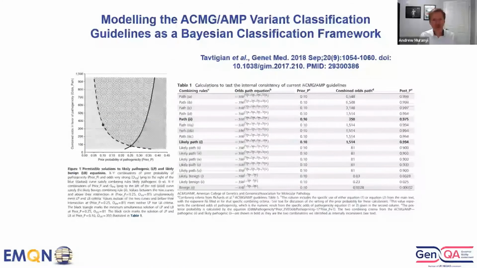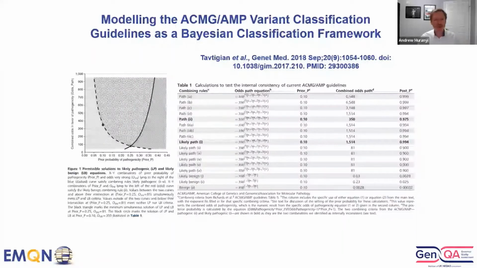Next slide, please. So this was a great start for variant classification and gave a lot of information, but after the publication of this, there were several other publications and guidelines that came out to give more information. One such publication is the modeling of these ACMG guidelines into a Bayesian classification framework, which came out in 2018. Essentially they took the strengths of evidence from the 2015 guidelines and followed a Bayesian model to try to quantify the evidence used. With this, they were able to find a pattern that fit the evidence, and also came up with 3 new variant classification combinations that led to likely pathogenic and uncertain significance classifications.